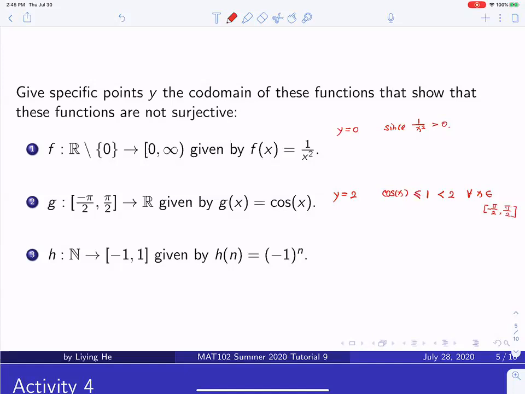All right, number 3. Yeah, that works too. So there are a lot of other examples because we have R here, right? So let's say you can pick like 100 or something.